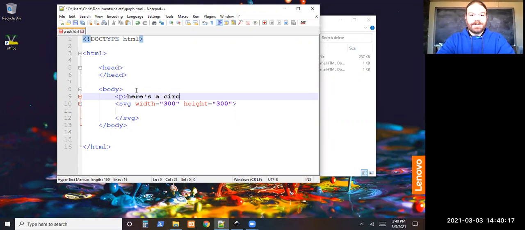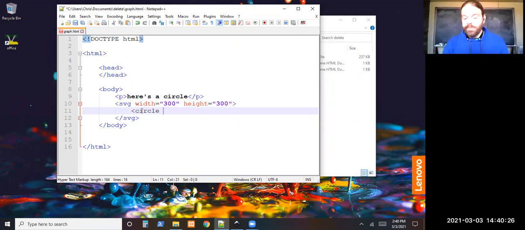Here's a circle. We'll start with a circle. And we have a tag to draw a circle, basically. And we saw with the image map, what do we need to define a circle? How many numerical values does it take to define a circle?